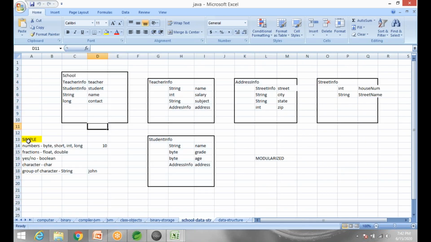Data structure, simple data type. If you have some information which is indivisible, you go with simple data type. If there is information that is complex, when I say complex, you need to understand what I'm talking about. Is student a complex information or simple? It's complex, so we created another class where we could store the student's name, grade, and age. That's what the relation was. Complex meaning you create another class.